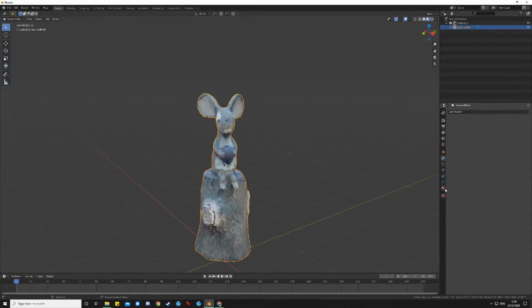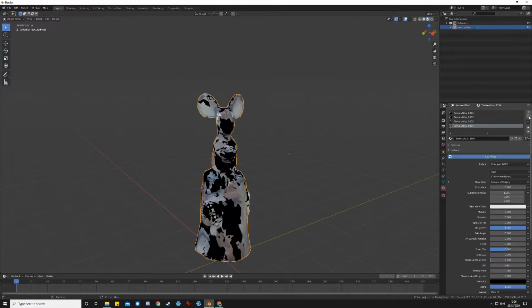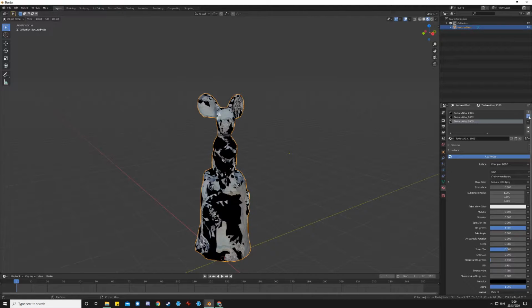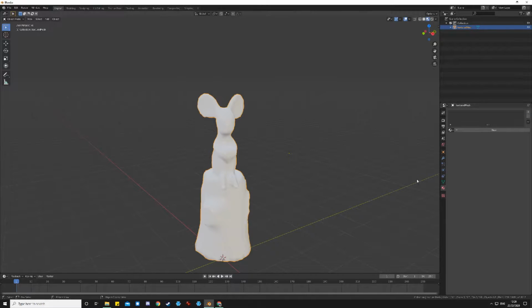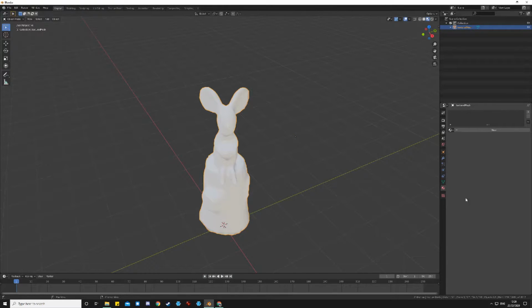So the first thing we can do is just remove all of that texture information that's connected to this model. Over here, when we've got the mesh selected, we can choose our material properties. Now material is what the textures are connected to, but it's just a term. That's all you need to really think about. I'm going to be deleting all these textures, and as you can see, the color is coming off the mesh, and eventually it should have no color at all. There you are. It's just the white model, and there's no actual picture.